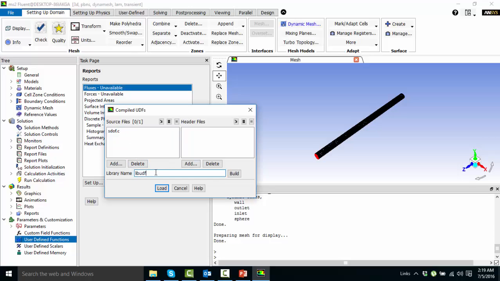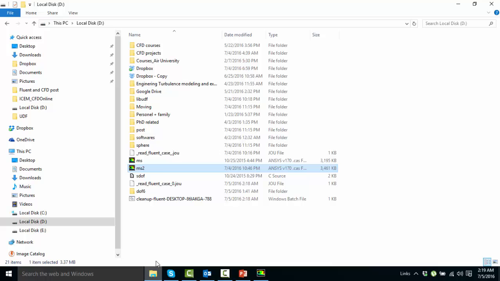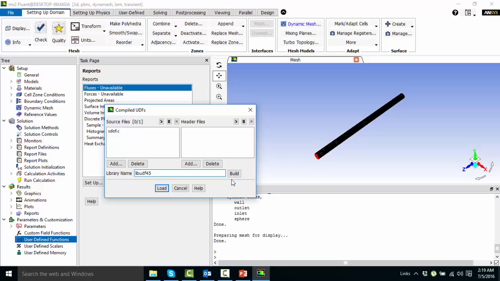Library name, I would recommend that you should change every time, so I'm just putting some random numbers here because there might be some old libraries which may mix up the things. Like I have the library UDF which is already there, which is compiled last time, and also I have the libraries DOF6. So it's better to, if you want to compile again, then you should give the new name.